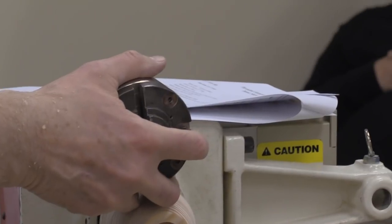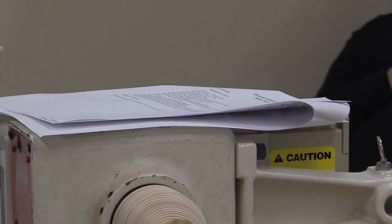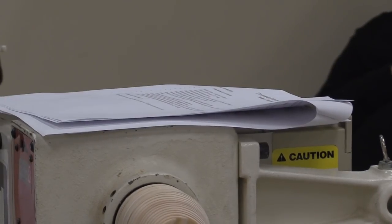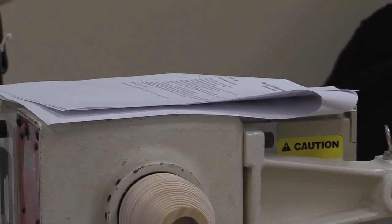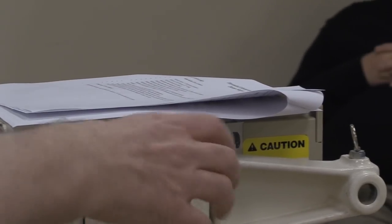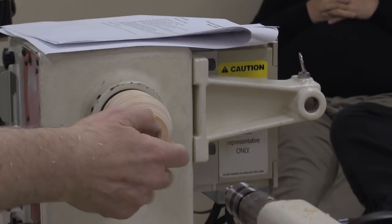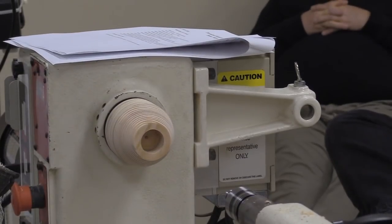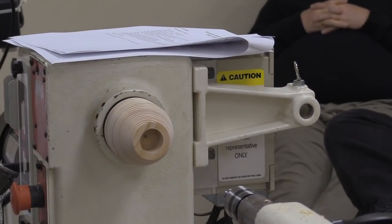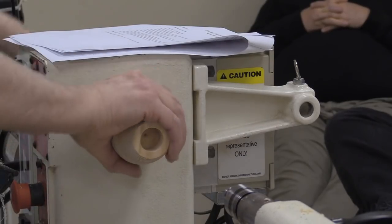It affixes itself onto the lathe and you use it for machining. Well, a jig is something that positions your workpiece in position so that you can machine it. So that's my fixture, and the piece that goes in the hole here is my jig. So that's the completed fixture, ready to put a jig in it. And that's my material I'm going to use for a jig.